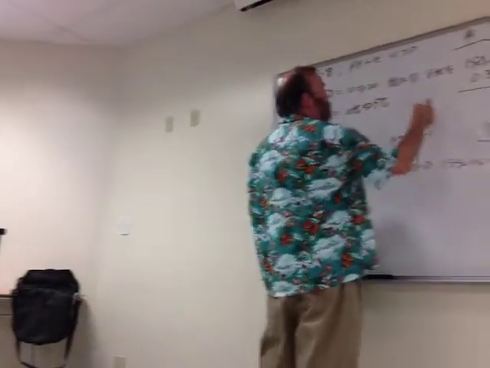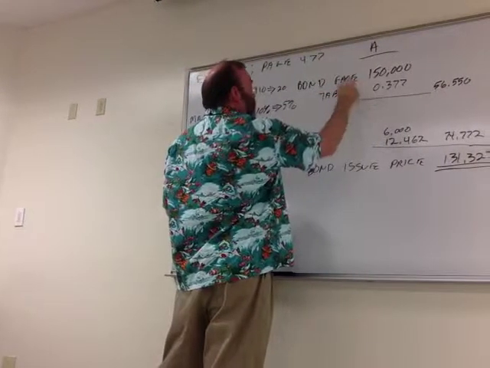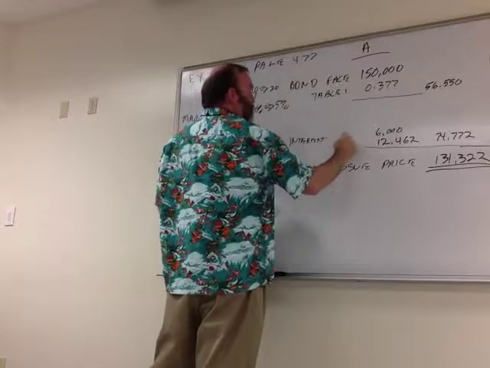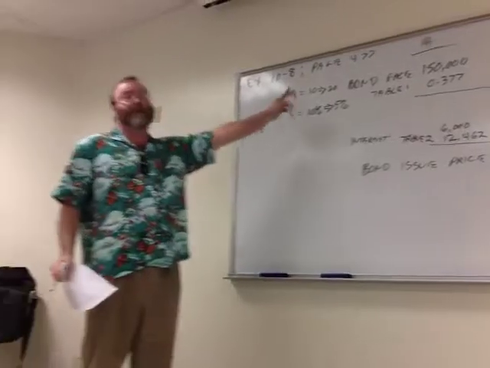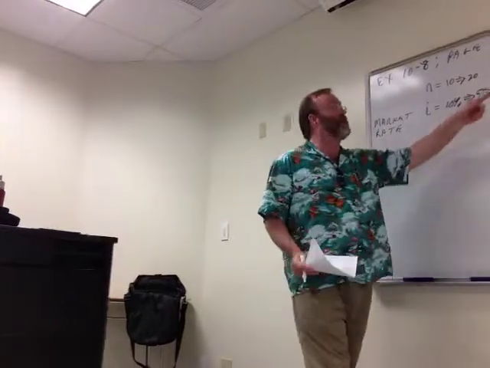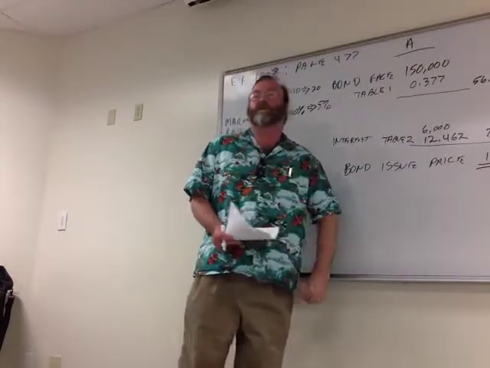So where do you get the 12.466? That's the table. This is table 2, and this is table 1. Same column and same row. And the 6,000? 6,000 is the 150,000 times 8% interest. So we multiply the second one by table 2 and the first one by table 1.